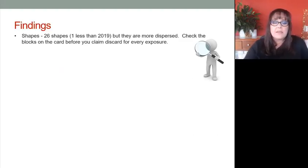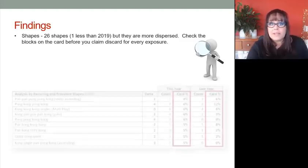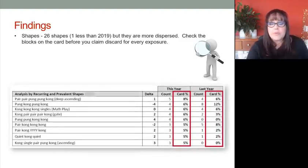The next finding is with shapes. There are 26 shapes on this year's card, one less than last year, but they're more dispersed. Before you claim a discard to make an exposure, check the card and compare it to the tiles in your hand to be sure that you're creating the correct shape on every exposure, at least at the beginning of the year. Once you get used to it, it'll be easier.